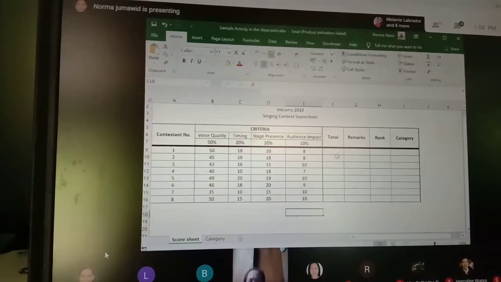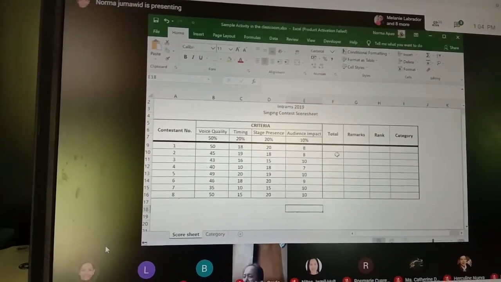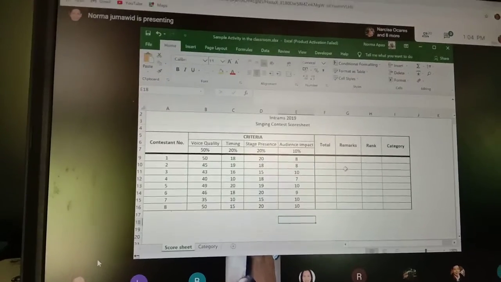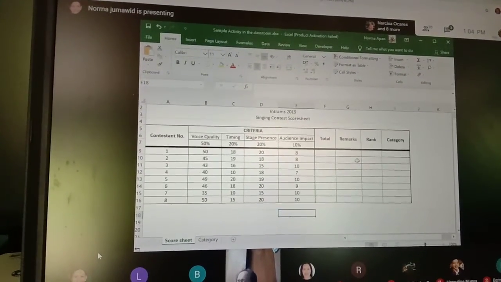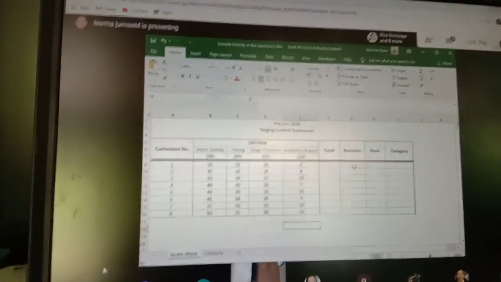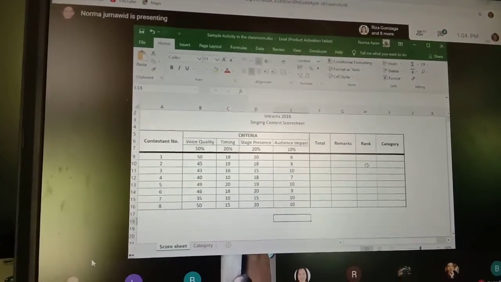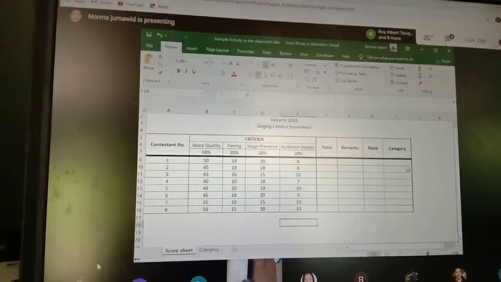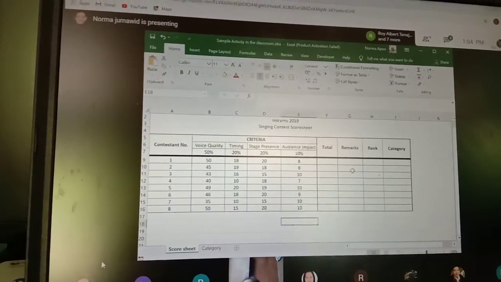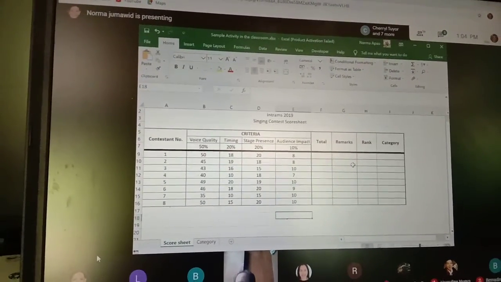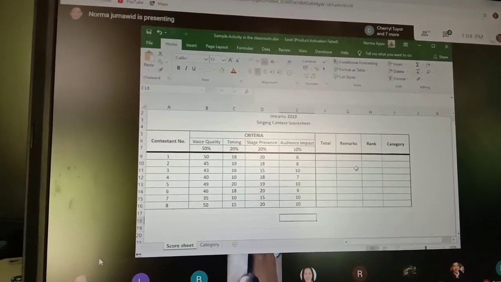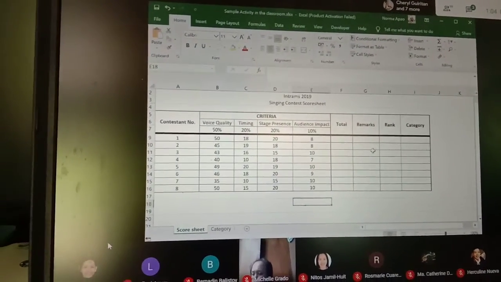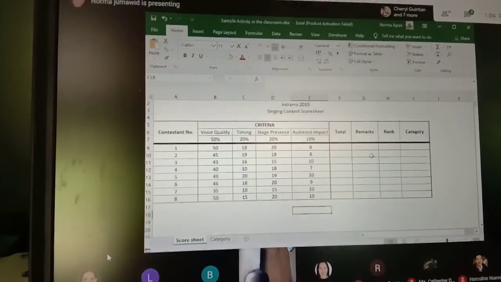Now, what I would like to emphasize in this worksheet are the functions for finding the total, and then using the IF function to automatically put the remarks in this column, and then we will use the RANK function and also the category. So why am I adding category? Because there are cases where we cannot use the IF condition, because IF is good only for two conditions or two criteria.